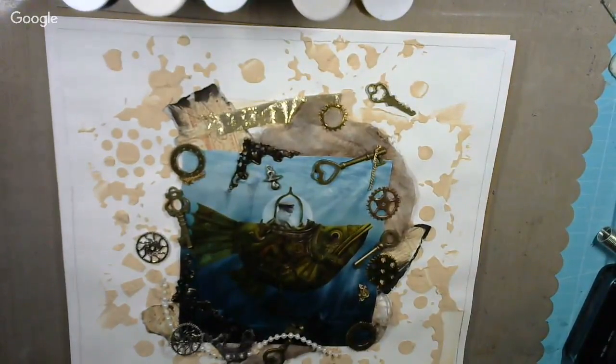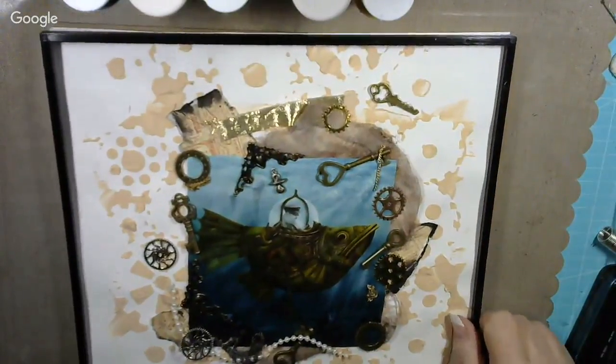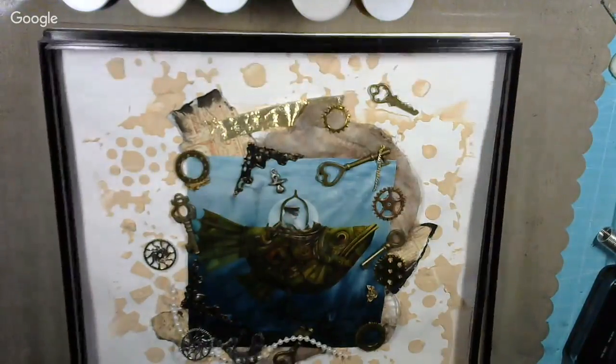I figured out how I want to mat this up around the edges of it, really make it look distressed, really make it pop. And the frame, we're going to start with this frame, and I'll show you why. This frame is in a whole bunch of pieces. It has these rings that you put down over the picture around the edges, and you can make it deeper or narrower as the case may be. That's one ring right there. Now, it has 3 of these rings, and then it has the frame itself. And we're going to put these rings down on here just to show you how this thing stacks up.